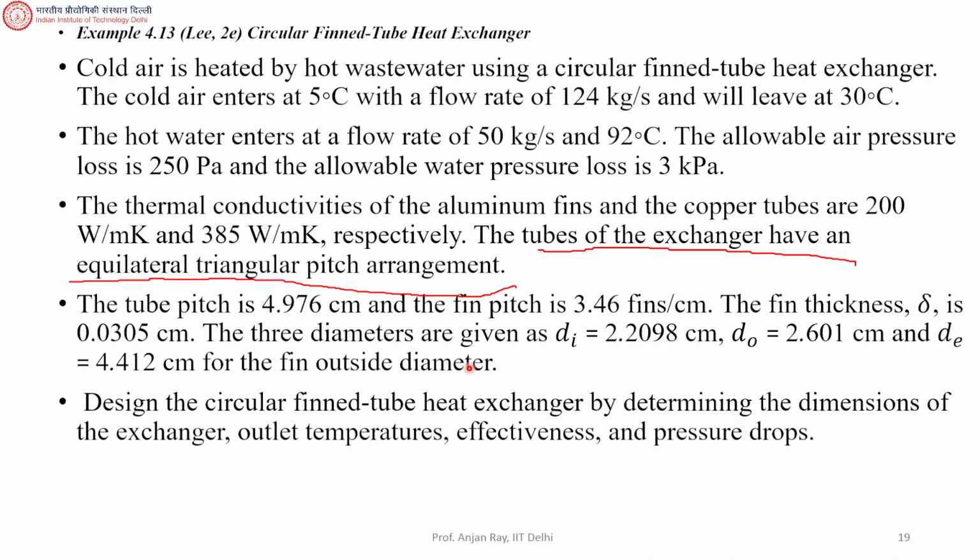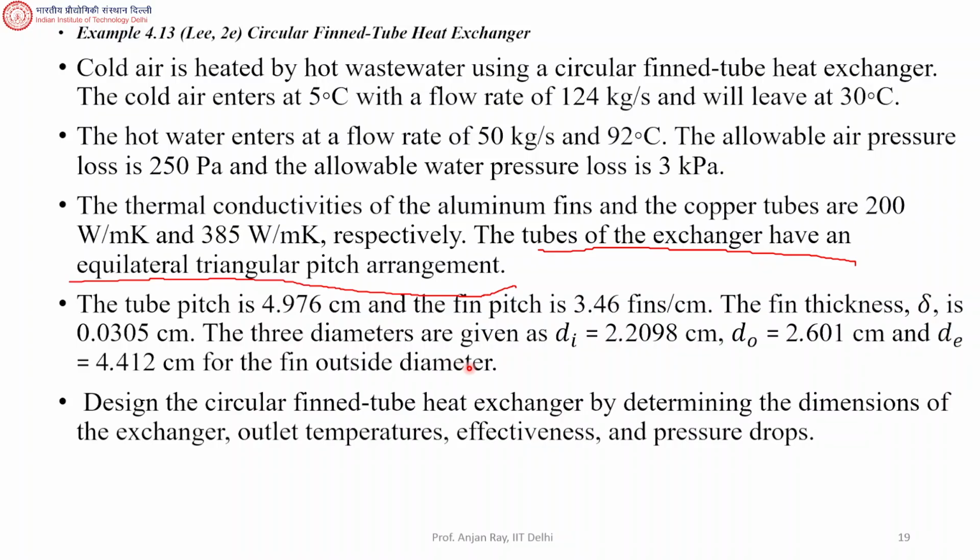Now you're asked to design the fin tube heat exchanger. What does it mean? It means that you get all the dimensions, adequate number of tubes, proper arrangement of fins, proper choice of fins, and ultimately you make sure that this much heat transfer takes place and pressure drop is contained, correct? Within that 250 Pascal on the air side and 3 kilopascal on the water side. Okay, you also have to calculate effectiveness.